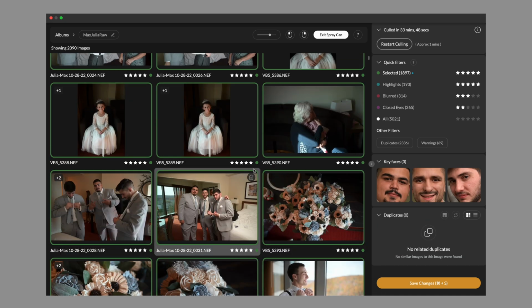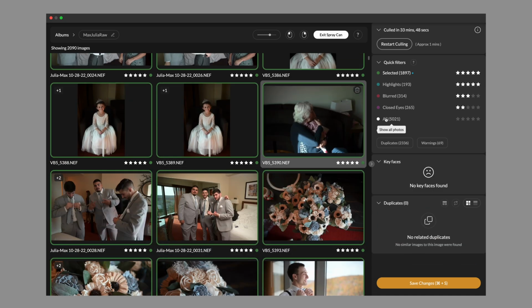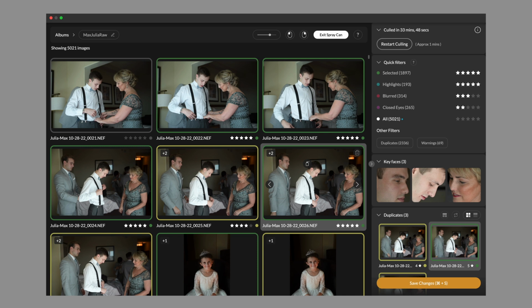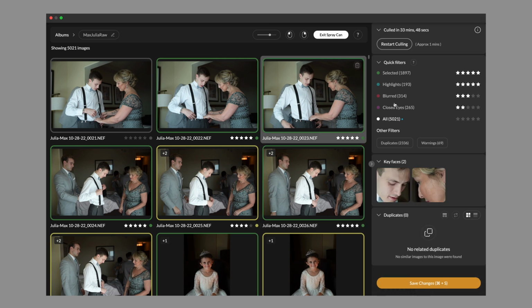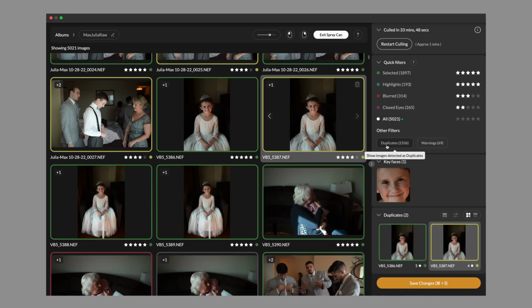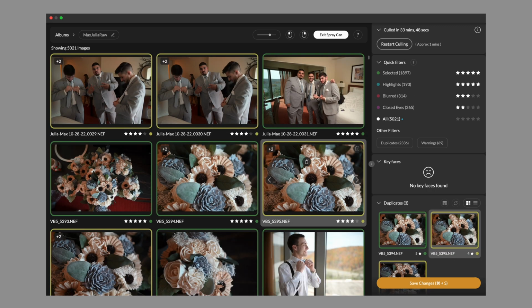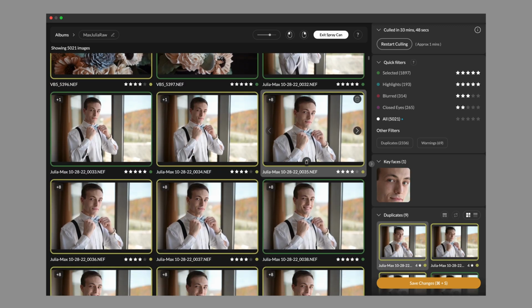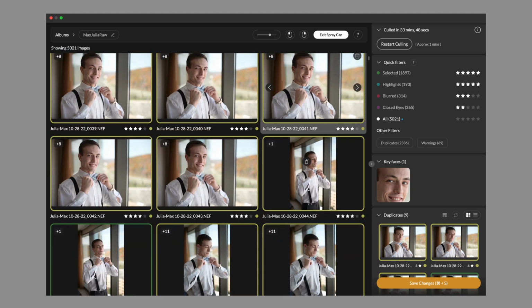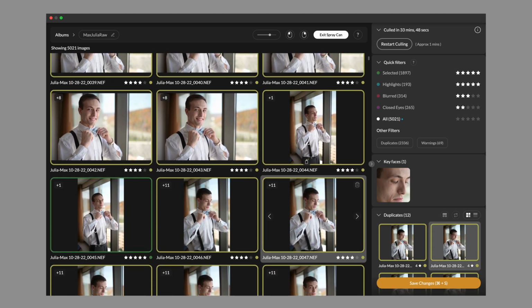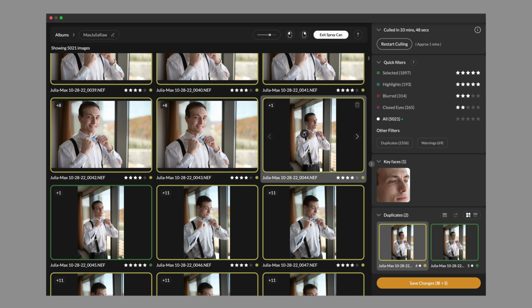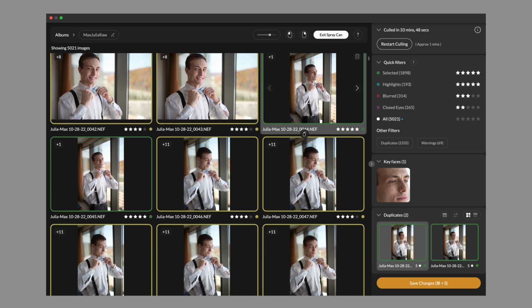Another great way to use spray can mode is actually to look at all of the images. What looking at all of the images can do will actually allow you to review everything you shot, including all the images that landed in the blurred and closed eyes quick filter, because now you're reviewing everything, including your duplicates. This is a great way to verify the work that Aftershoot has done while still making sure you review all the images. So a great example would be this image right here. This is one that I would actually like to deliver to my client. So by simply right-clicking on it, it's now added to my selected images.